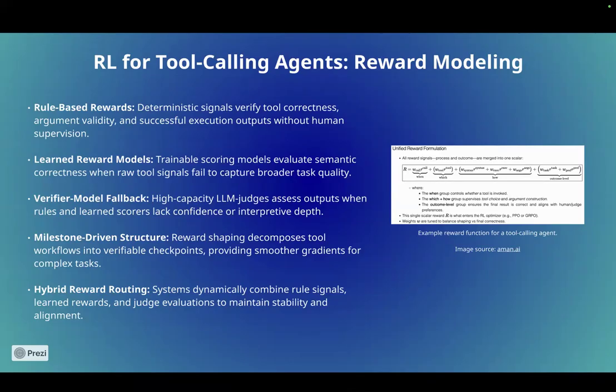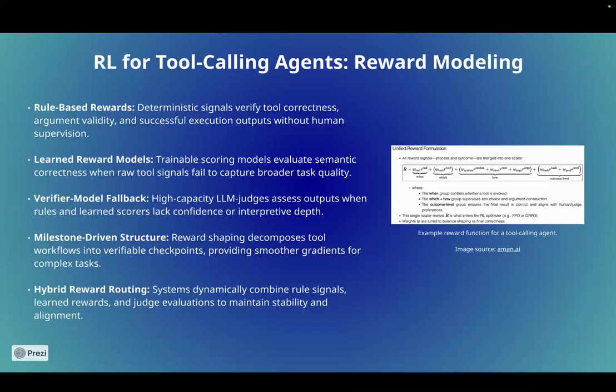Now you could also do an LLM as a judge or a generative reward model. So there's three different ways, and you can combine them. You could have one or the other. You could have all three to structure a reward function. So there's a lot of flexibility, right? And each of these different paradigms can target different parts of the LLM's output.